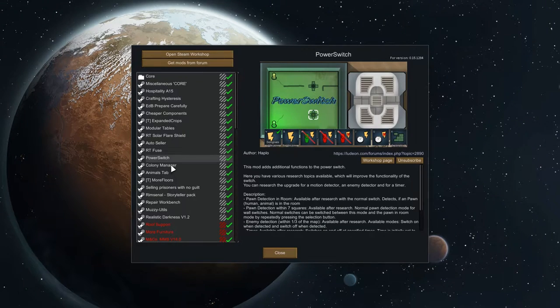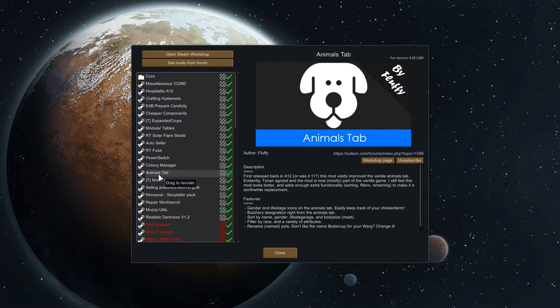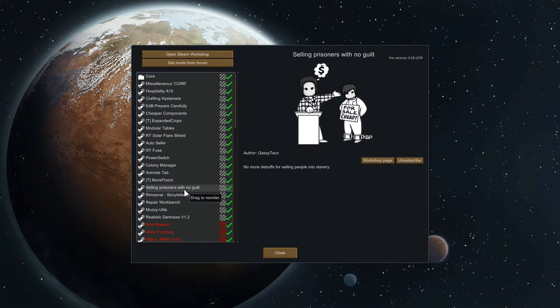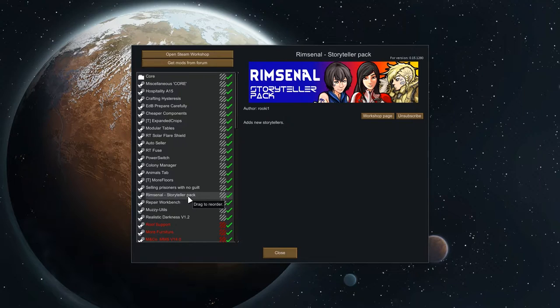We have power switches, colony manager, animal tabs, so we can rename animals after anybody who wants to be an animal renamed after themselves. More floor types. We have selling a prisoner will not cause guilt anymore, because prisoners attack the colony, so why would we feel guilty about selling them? Additional storytellers. I'm going to be playing with one of the additional storytellers. I'll explain that one in a moment or two.